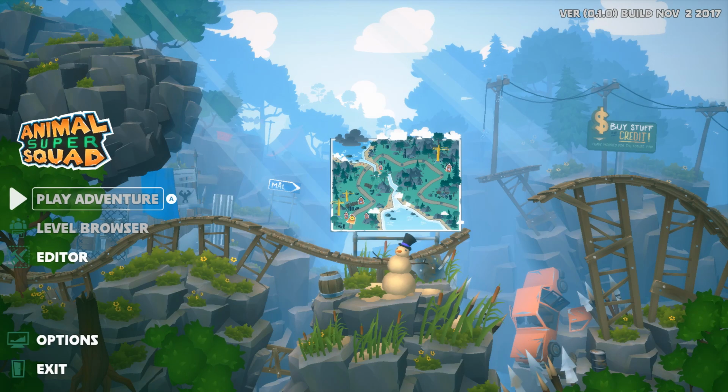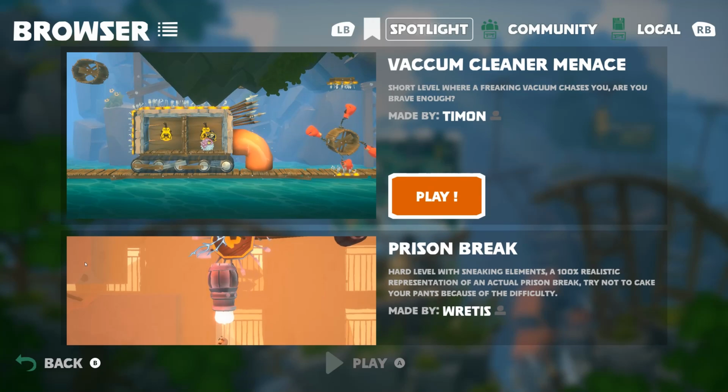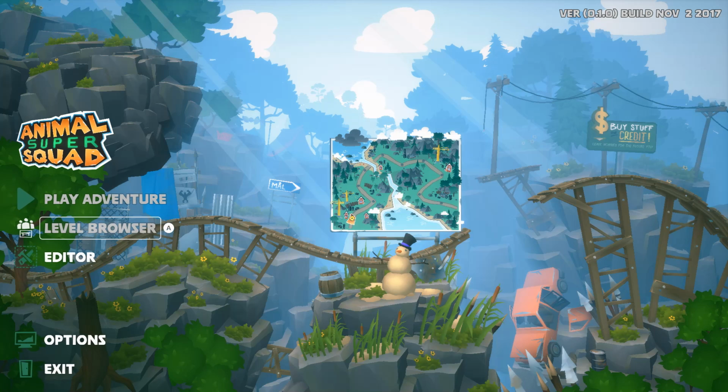How's it going, guys? Today, we're going to get weird with some animals, because we're checking out Animal Super Squad. This is a new Happy Wheels-like game where you take a little animal from point A to point B in different vehicles. It looks really fun. It's actually got a level browser as well, so very similar to Happy Wheels in that regard, where people can make their own maps and challenges, and then we can play them. So if you do want to make me a map, please do so, because we might check out some more of this in the near future, depending on if you guys like it or not.